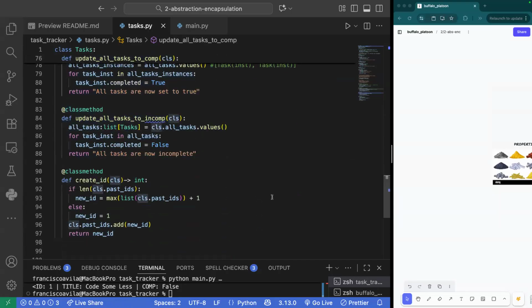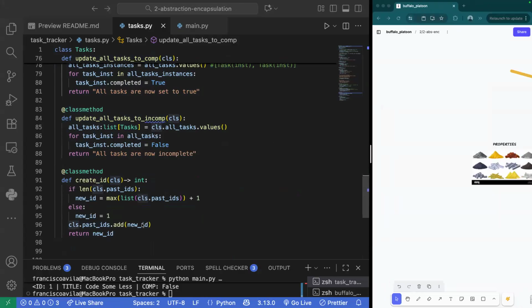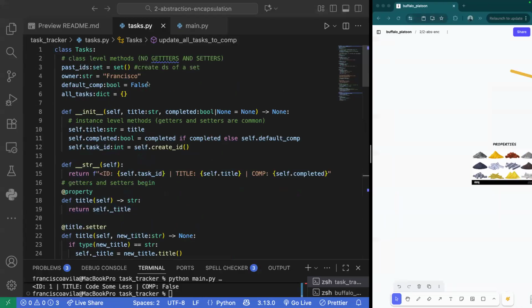All right, and I see a hand go up. Go ahead, Alex. So at the top, you also put class level methods, I believe. Are those methods or attributes? I apologize. I meant to put attributes. Thank you for catching that. All right. Any other questions?